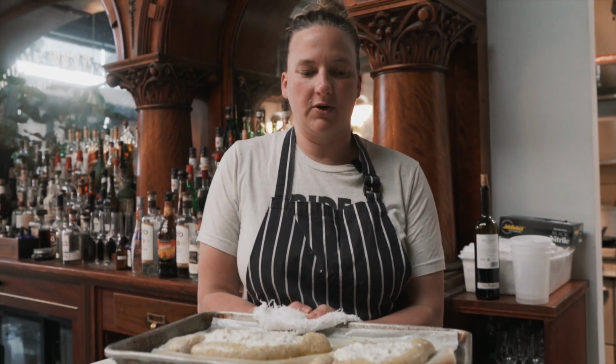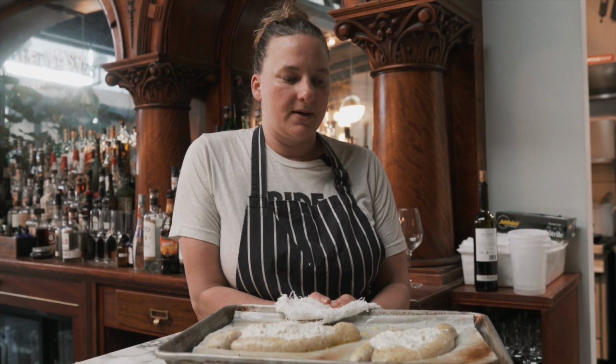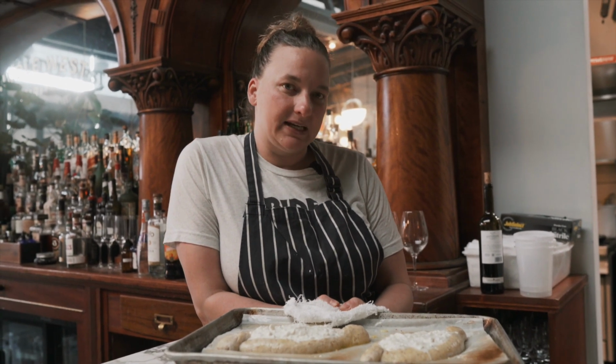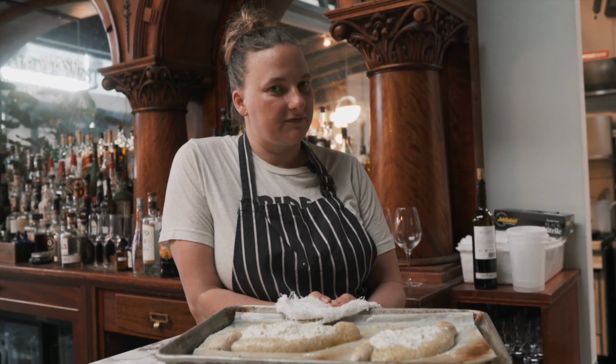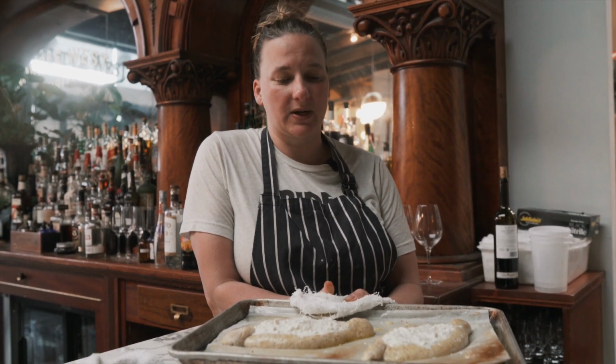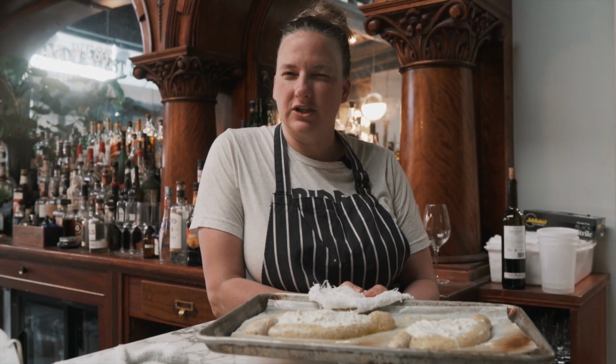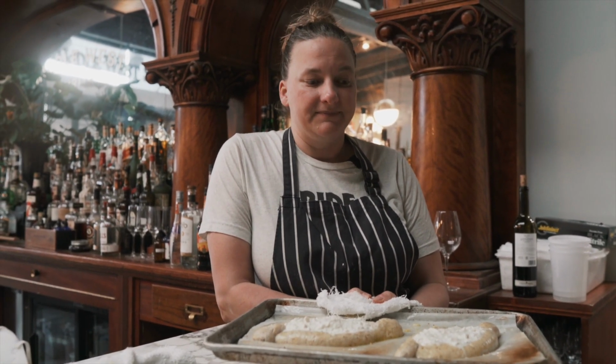All right, we are gonna go throw this in the oven. I'm gonna use the hearth that we have here. We're gonna bake it for about 5 minutes and check on it. In the hearth, I'm gonna have to rotate it. In your home oven, if you have a hot spot, you'll wanna rotate it as well. But we're just gonna check it every 5 minutes until the crust is nice and done and the cheese is starting to brown a little. So here we go.